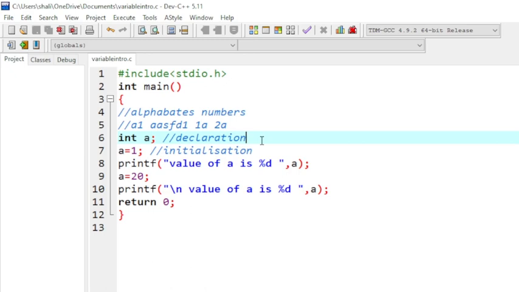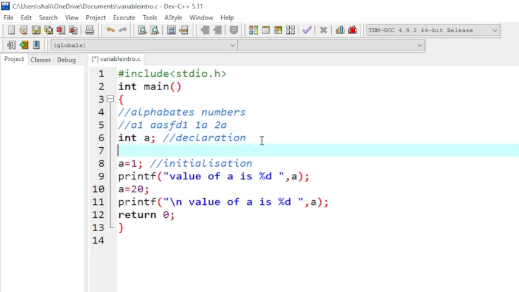So the next thing is how we can use the float in C. How you can create a float variable. As I told you, whenever you want to create a variable, first you need to give it a data type. Alright, so over here let us declare a float value, say float x.